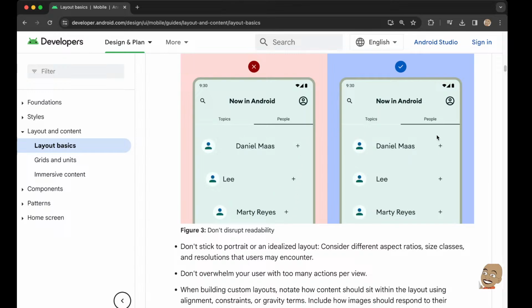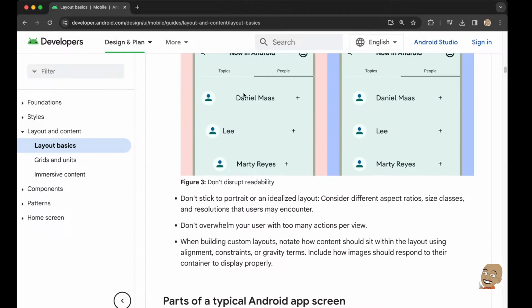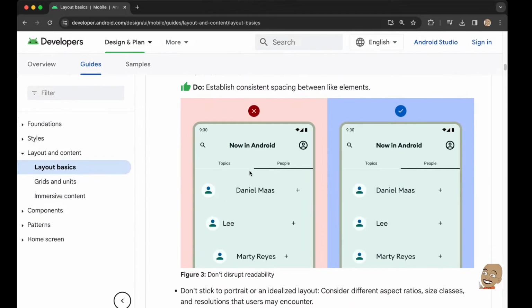And so make sure when you design things like your list that the icons line up with the icons, the names line up with the names, and the pluses line up with the pluses, or else you'll get a confusing experience like this image on the right.